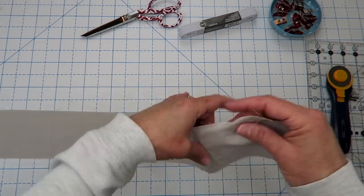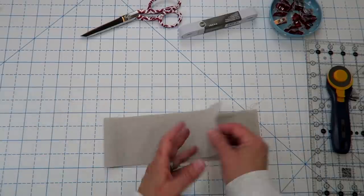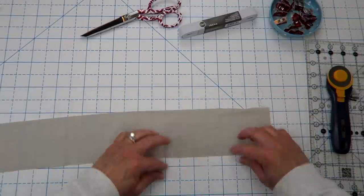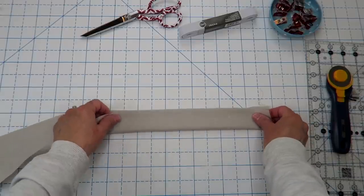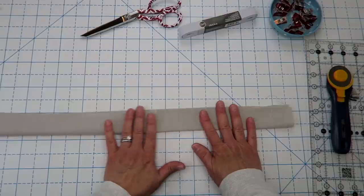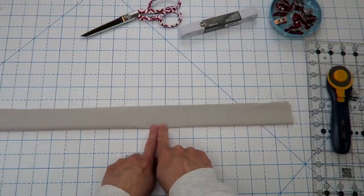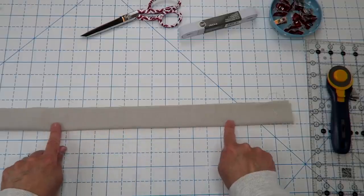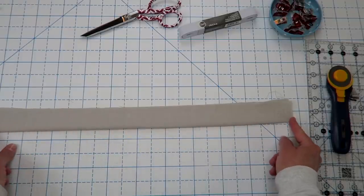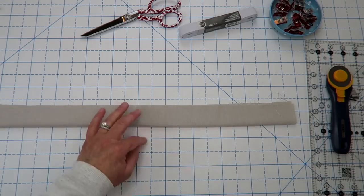And next we're going to get our piece of fabric that is for the inside. And this one is 22 inches long by 3.5 inches wide, and we're gonna fold this in half lengthwise and just press it. And then we're gonna take it over to our sewing machine, and along this folded edge, about 1/8 of an inch in, we're just gonna run a stitch all the way down that just to make this edge look a little bit more finished. This is gonna be the flap that our pencils slide into.